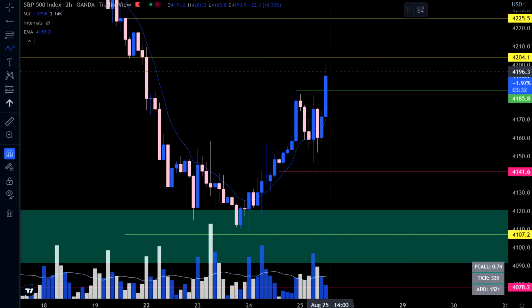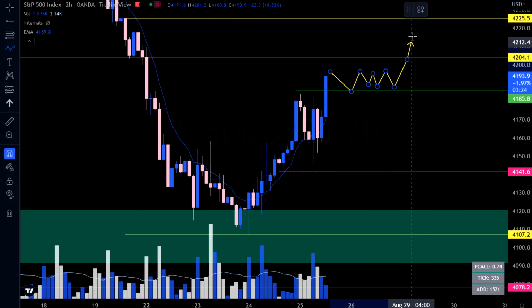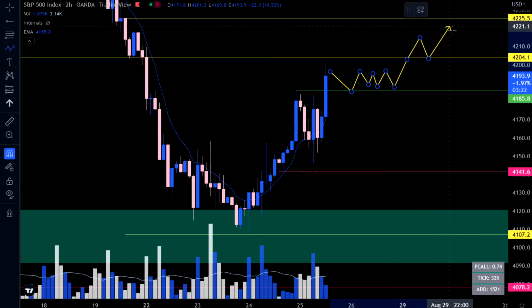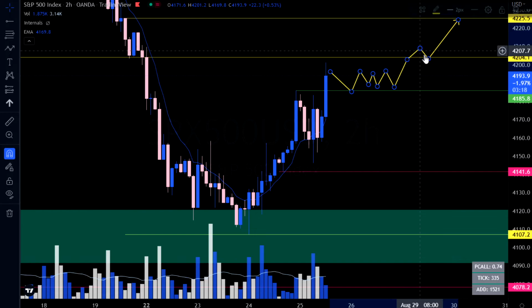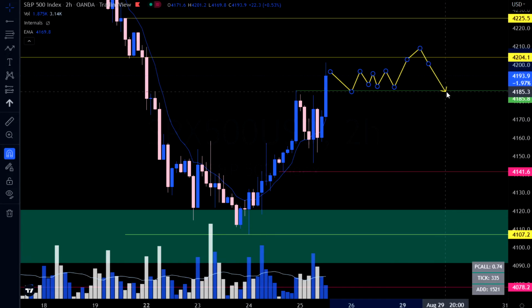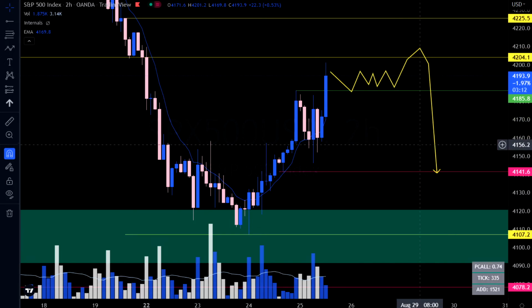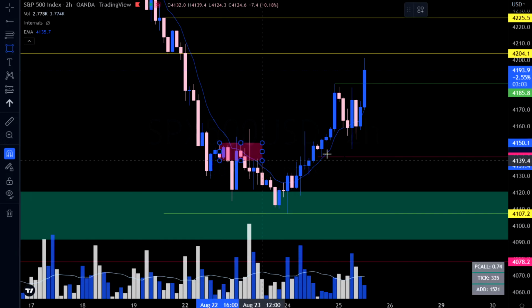So with this zone, I would expect us to come back and test it potentially, and then maybe trade in this zone, and then eventually test this. Whether we break that or not is going to depend, but if we do break above it, I would expect us to come up to this zone. If we fail to break above it, or we break above it but instantly reject, then we would probably come back and retest this. If we break that, the next zone we have is down there.